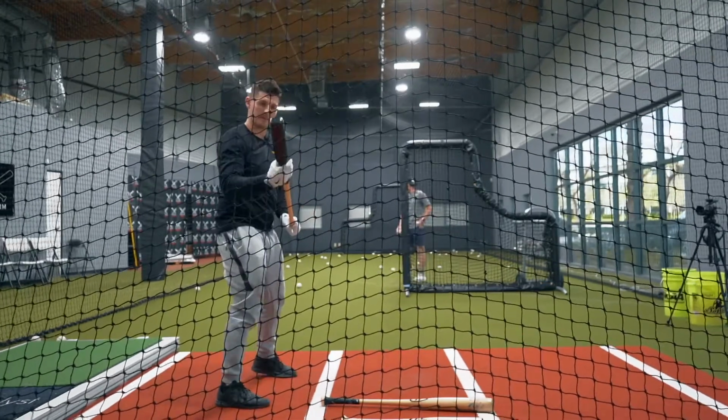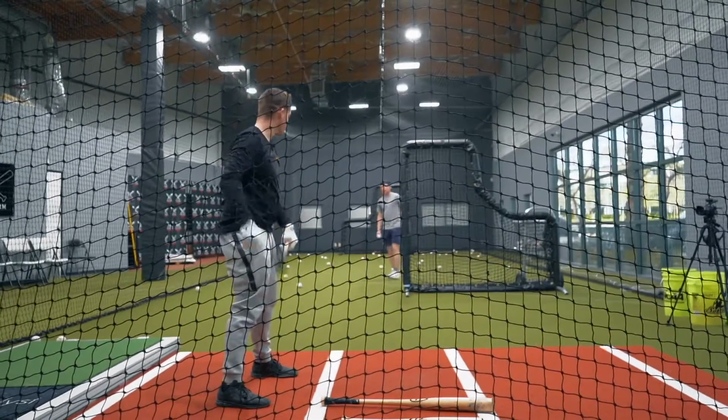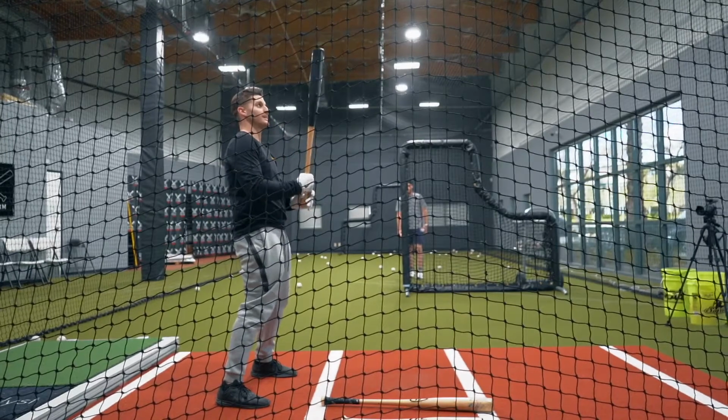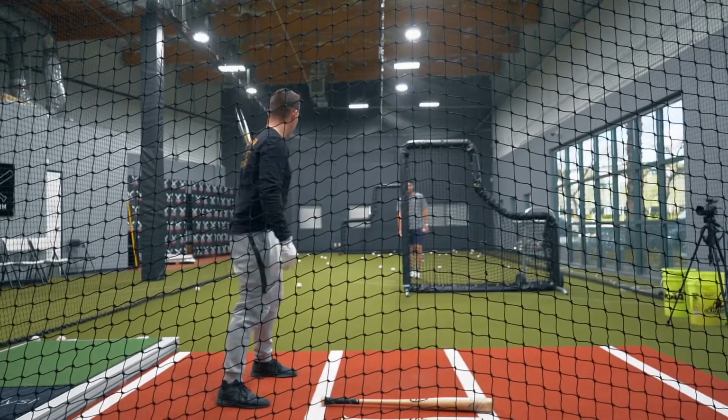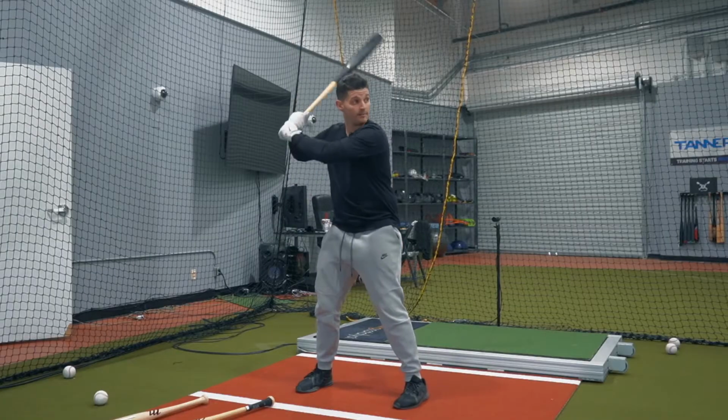Take it. Cool. Yeah, really like this bat. The first longer session that I've had with it. Definitely you're getting some good pop off of it. It has some weight on it. Definitely different than a lot of flat bats I've used.